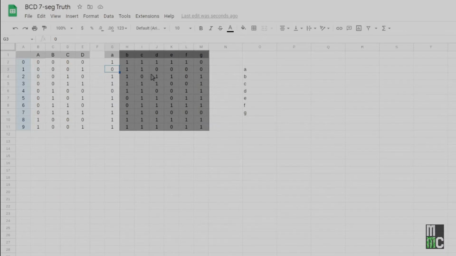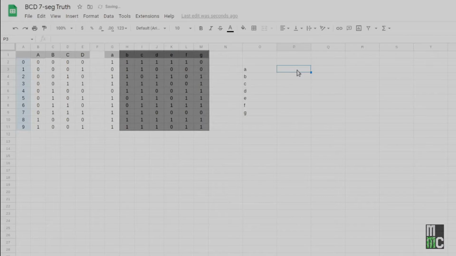Now one way I could do it, of course, is I could create a gate and say simply when not A, not B, not C, and not D. And I could continue to do that for all of these. So I would have 9 different cases over here. And then I would just simply OR those together at the end.